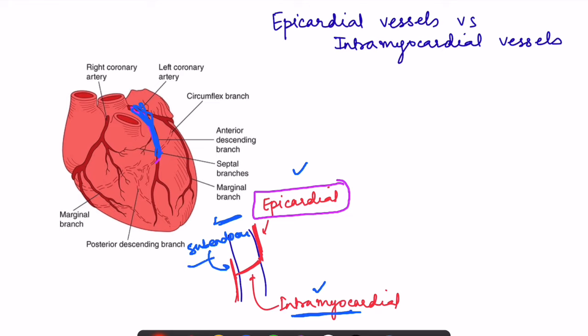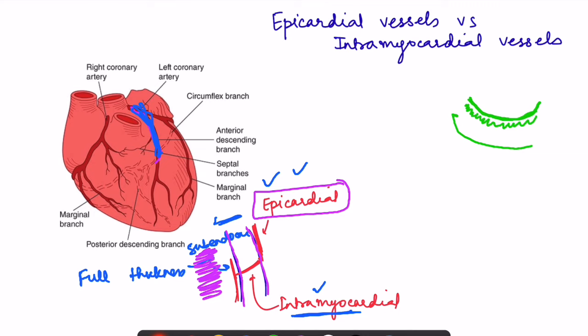Atherosclerosis most commonly affects these epicardial arteries, and if these epicardial arteries are affected, then the area of the heart which will be involved will be maximum, and generally it is the full thickness of the heart muscle which is involved. Full thickness means that you see, this is the thickness of the heart, and here blood is present. So there are three layers of the heart. Say this is the endocardium, then we have the subendocardial region, basically this is the full layer of myocardium, and this is the surface of the heart, that is the epicardium.